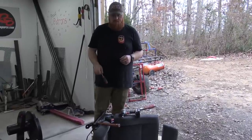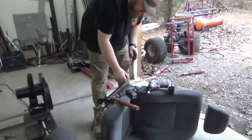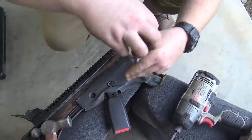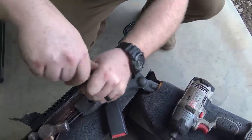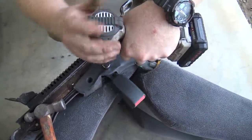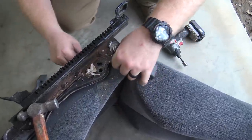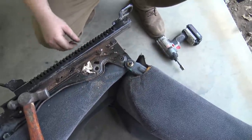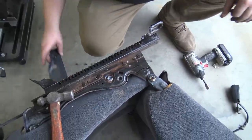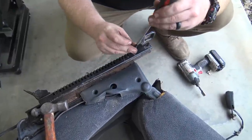We're going to take the seat belts out of these Civic seats. Basically all you do - there's two Phillips head screws, one at the front of this plastic and one at the back. Pull those out, then there's a 9/16ths bolt. We do not need this - that's the plug for the seat belt alarm. So now we can put this trim piece back on because we do want it on there for the fancy pants look.